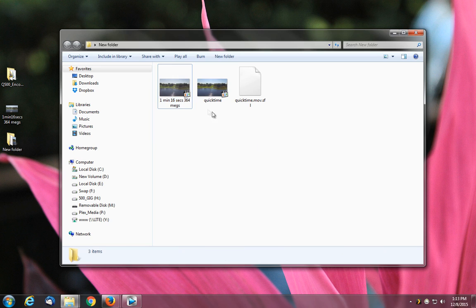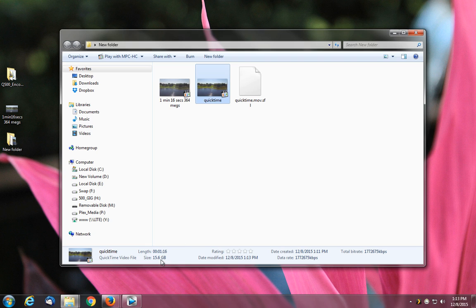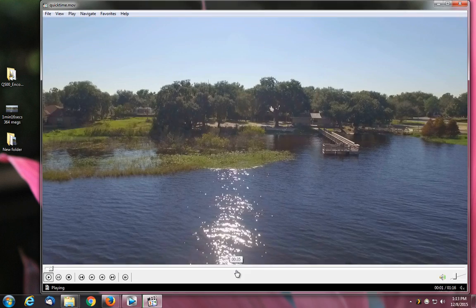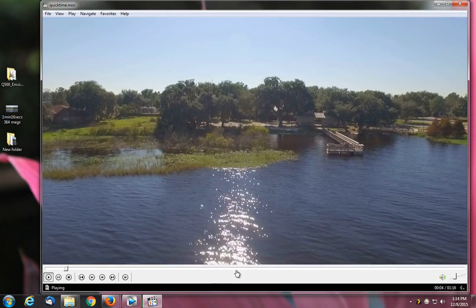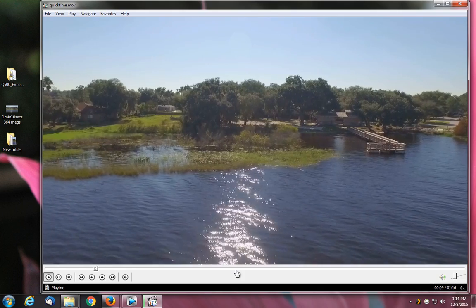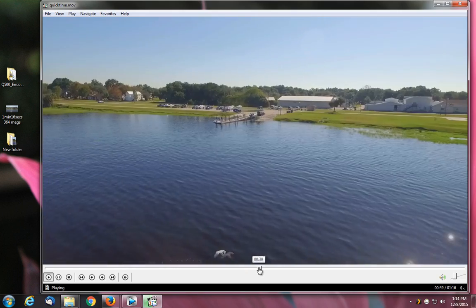Okay, so that's rendered out, and we've got our original. Okay, and then our QuickTime, which you can see is 15 gigs. Now, that's horrible. That is too big of a file, but the benefit is we've retained all of our color information, and that's what we want. Anytime we move between editing applications, we want to keep that as lossless as possible. So let me play this, and you'll see that to render 15 gigs worth of data is going to be very slow and jerky. Okay, so we can move through that.